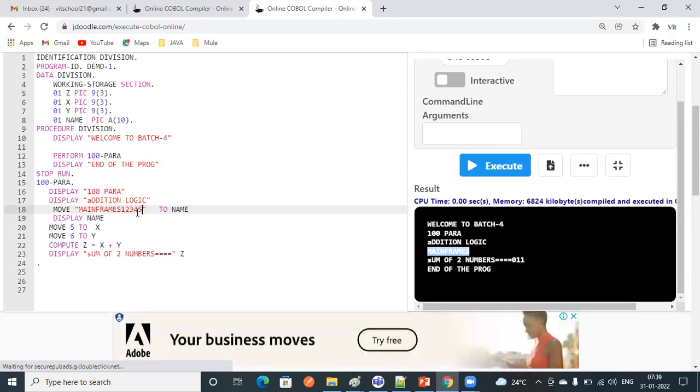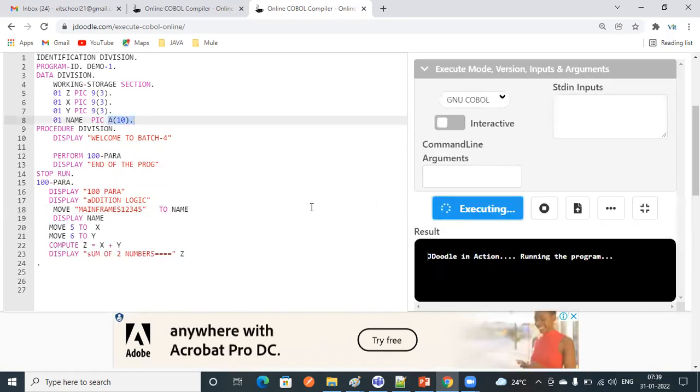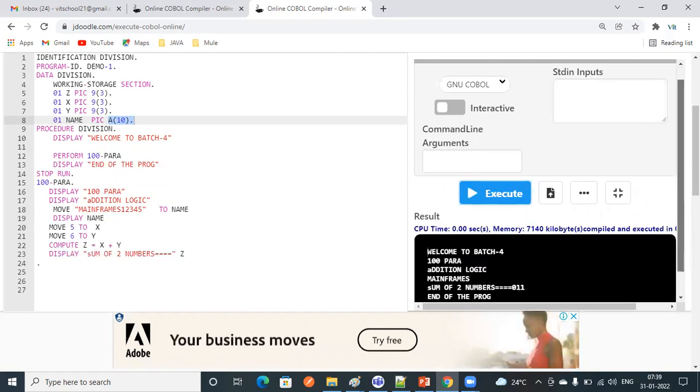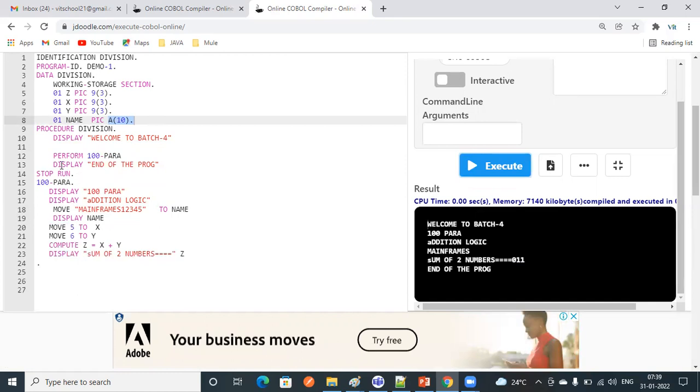Okay, suppose while pausing, I give mainframes 1, 2, 3, 4, 5. This time it won't take the numbers because we have declared it as a character type. But here it contains numbers too. See, it is taking only mainframes.